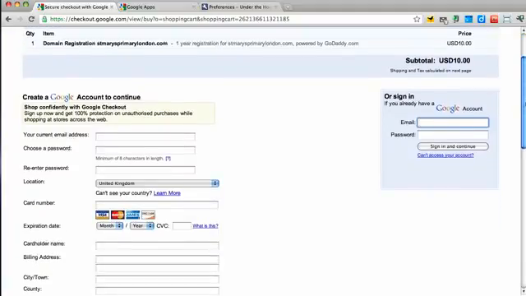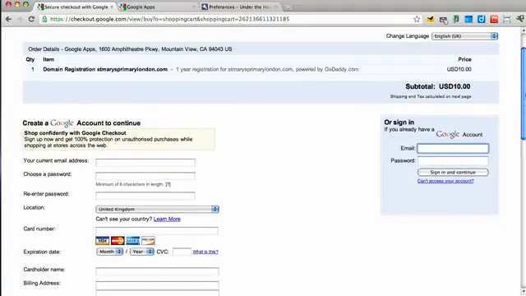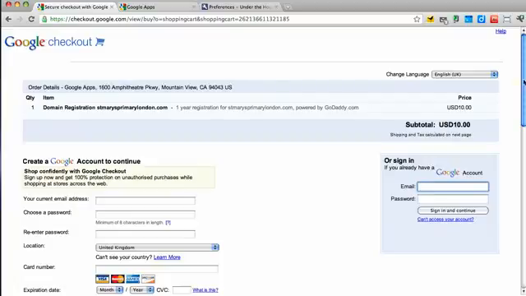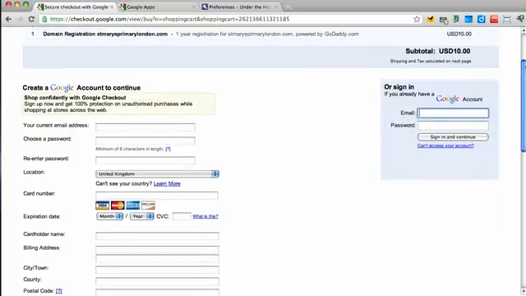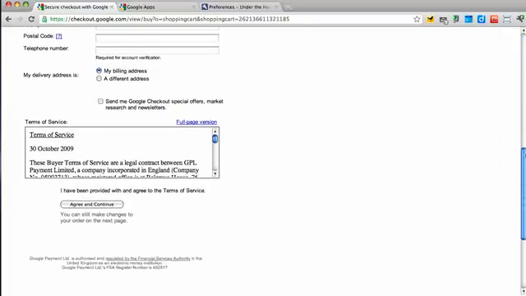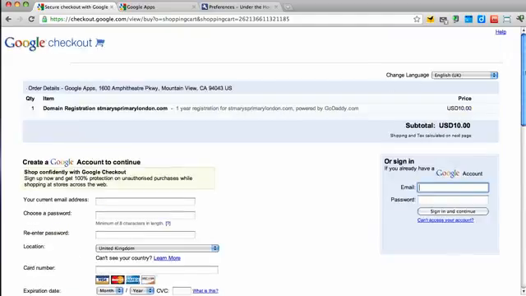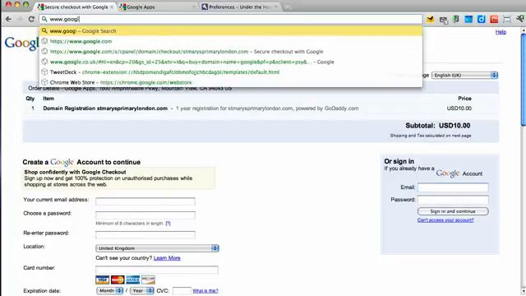If you've already got a Google account, you can sign in on the right hand side and you can fill in all your details there. If not, then just fill in your details and all your credit card details there. Make sure you read the terms and conditions, and if you're happy, then you can click on agree. Obviously I don't actually want to buy this domain name, so I'm not going to go any further at this point. But the point that you will actually get to is where you get confirmation that you have bought that domain name. So now we've bought our domain name, we actually need to sign up for Google Apps.